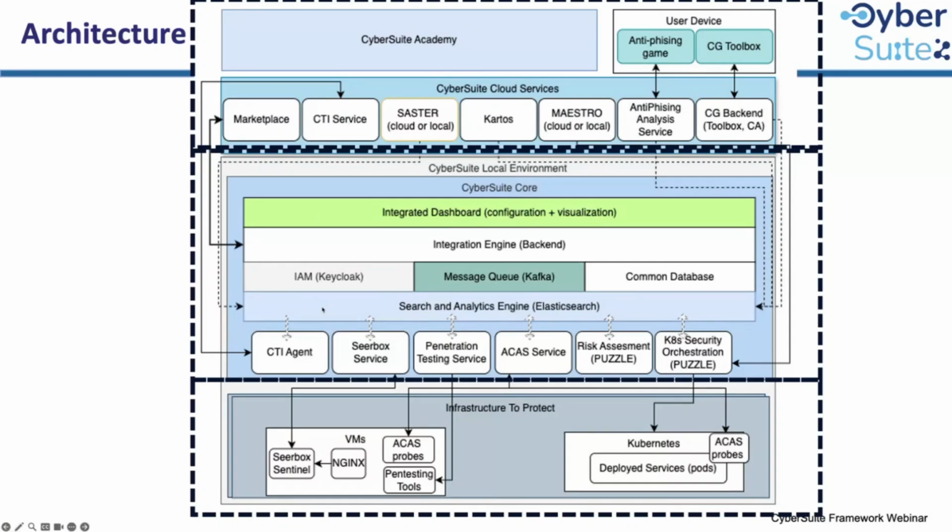We have the cyber threat intelligence service and agent, which is a way to share, with proper standards like STIX, in a private and anonymized way, if you want, threat intelligence for any organization that wants to share it. And we also have some cloud services that in reality can be installed locally or in the cloud, but mainly will be served as cloud services, like MAESTRO, Kartos, SASTer.